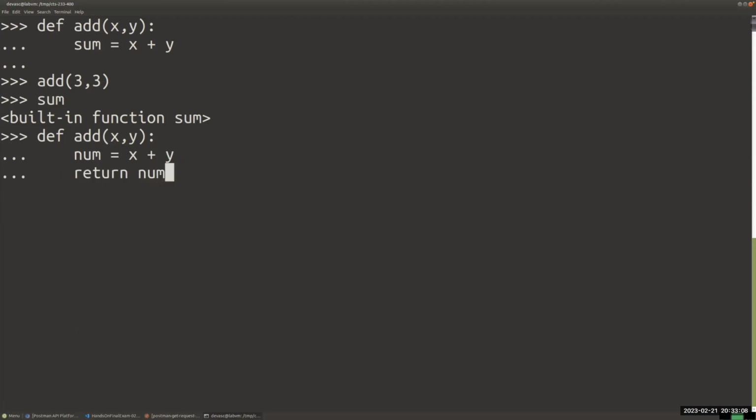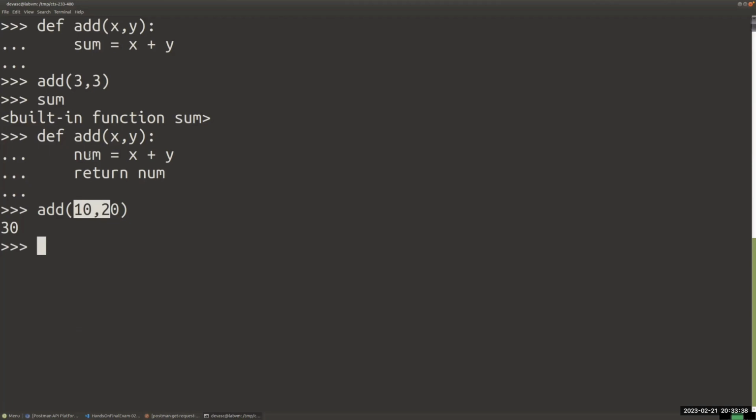So I'm actually going to return to the caller, whoever called the function, the value of the variable num, which, depending on what we pass in to this function, could be whatever we want. So we'll say add, and I'll say 10, 20. I hit enter, and you can see it returned 30, right? So that's how you can use arguments that you pass in to the function.